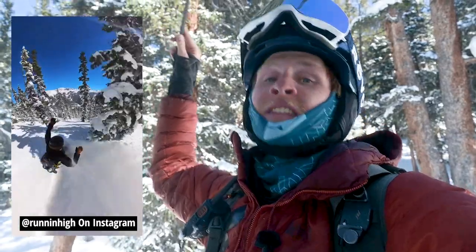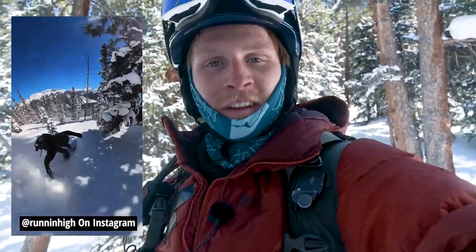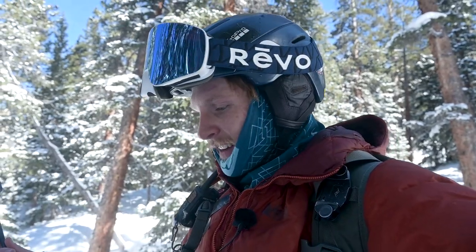A little bonus angle for you: filming from up high. I have not quite figured out how to mount this — I tried it once in an older video and actually ended up snapping the pole. I really like when you can get this top-down perspective with the camera way up above you. It looks really cool but it's definitely hard on gear. So I'm still looking for that perfect mounting solution. This perspective gives you a drone-like view, so it's really made for big mountain skiing and rock climbing — it looks really good. But it's tough to figure out how to mount it because you almost have to get the camera three feet above your head to get the ideal shot.